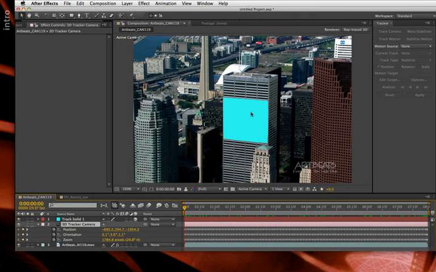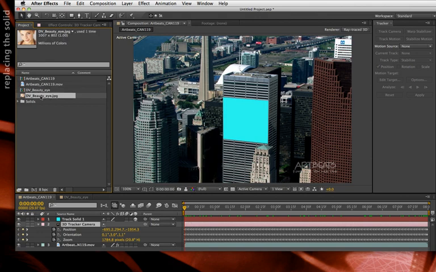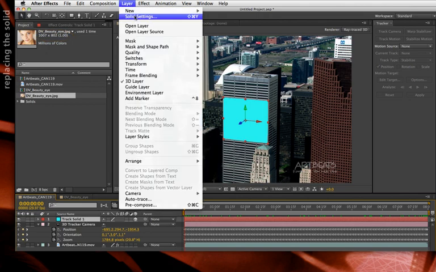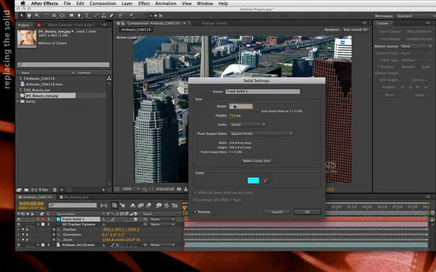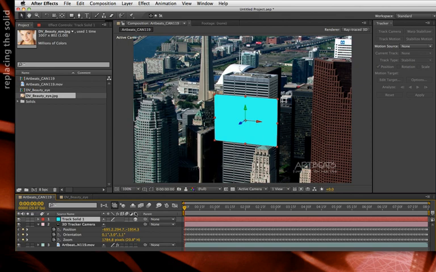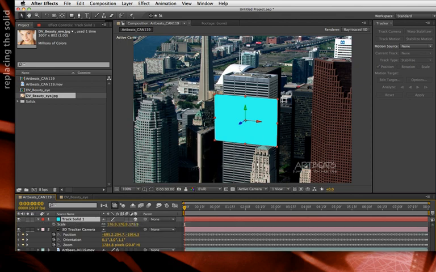Once you have an object on one of these surfaces, there's a few ways of getting a real layer in its place. My preferred way is to go see how big my target layer is going to be. 1007 by 802, okay. Go to my solid, open up its solid settings, make it the same size so things come across correctly, 802. Maybe do a little preliminary scaling, S for scale, scrub down to where it's going to fit that building. I can always scale this later, of course.